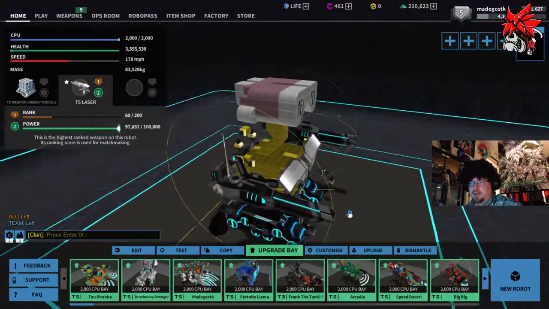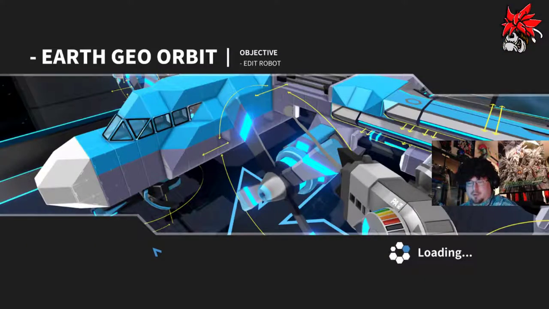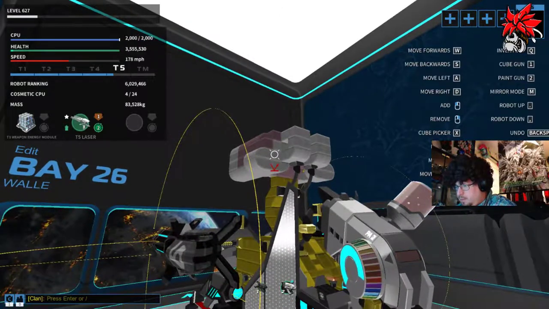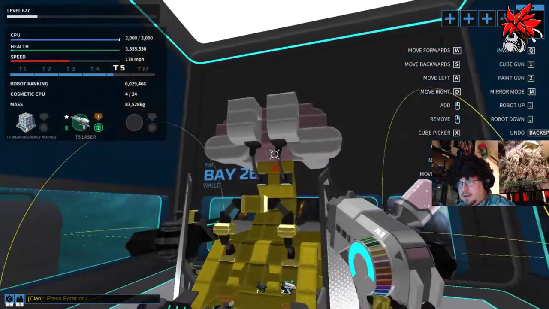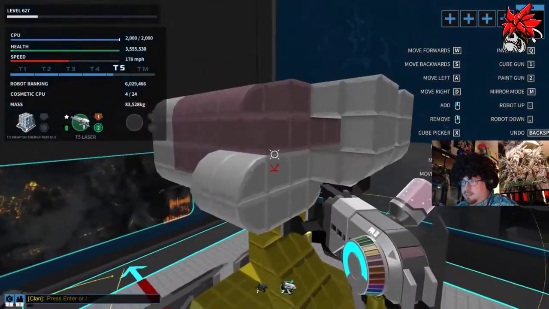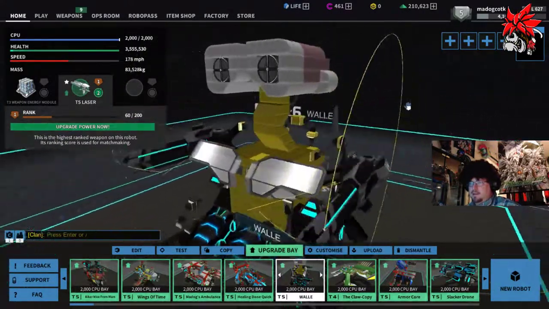WALLE would be used for like a fun time mod. I think I do need to edit one more thing on him real quick. I forgot to color that the weird brown. There we go. I think that looks better. Yeah. And I think having that like that looks better too. Yeah. Okay. Now he's good. Now he's good.